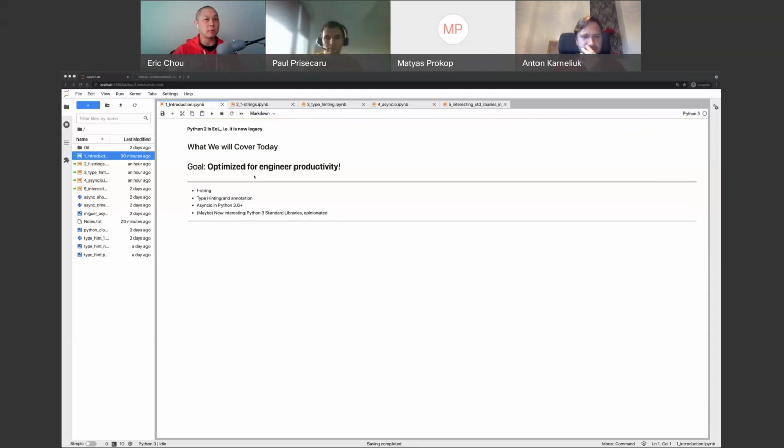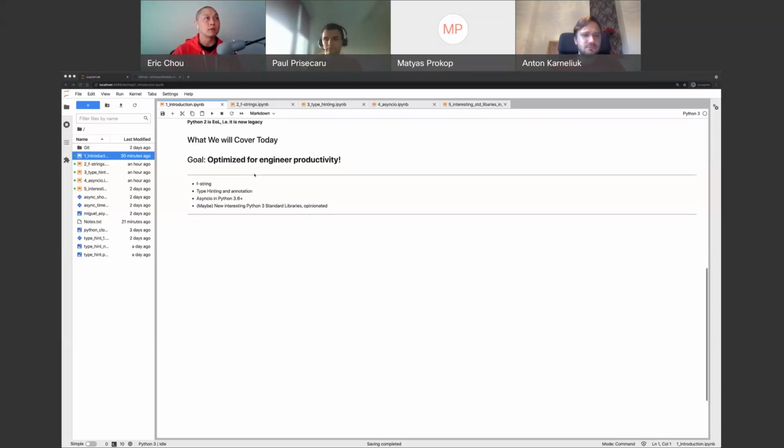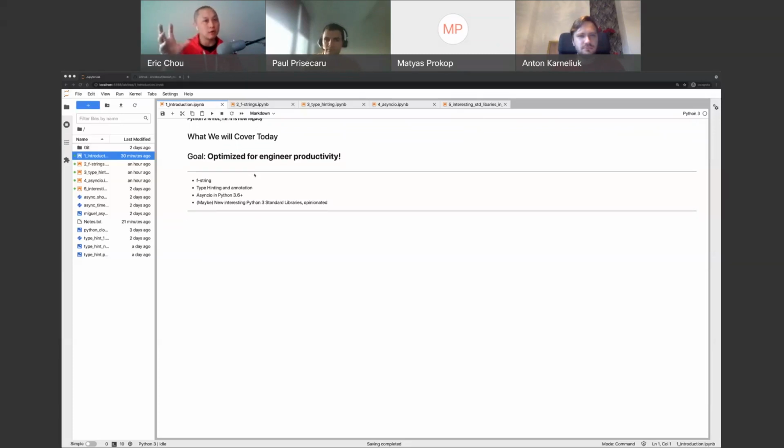And the main theme for me, and this is true in all the things I've studied, all the code I've written, is really optimizing for engineer productivity. So that is my overarching mantra. All the features here are my favorites because they help me to become more productive. And hopefully I'll convey why in a bit. But that is the overarching theme, and that becomes the answer for some of the questions I would get.